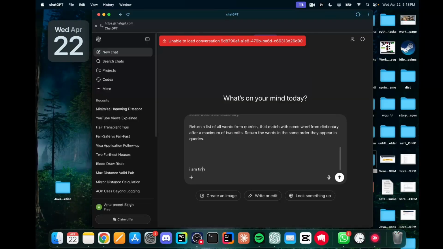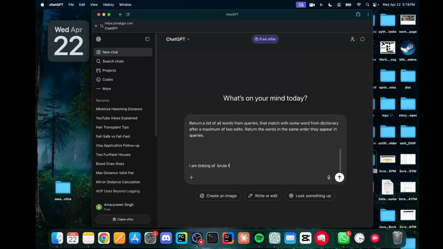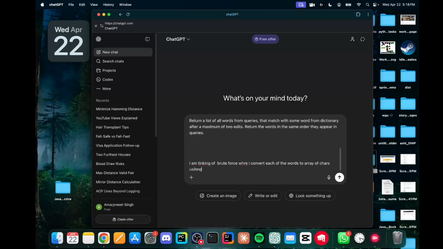I am thinking of brute force where I convert each of the words to an array of characters using string.toCharArray, and then compare each character in the word to all the words in the dictionary, right?